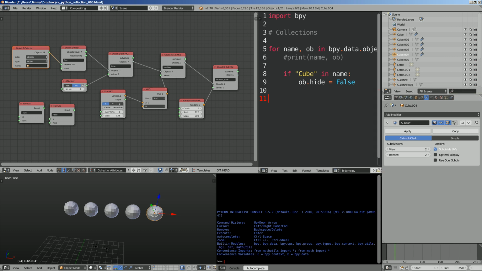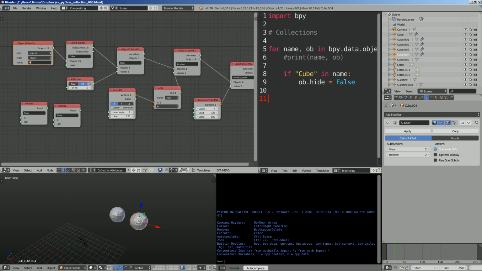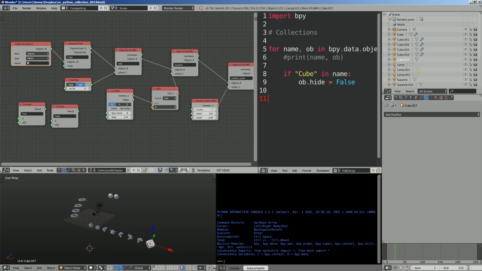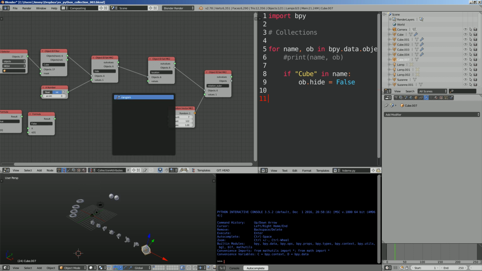Okay, so now we want to select the cube, type in cube, and okay, on and off. Where's the cube? Oh, that guy over there. For the locations, I'm just gonna use a random vector.